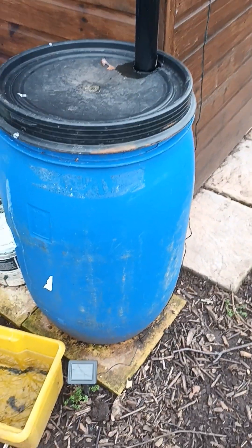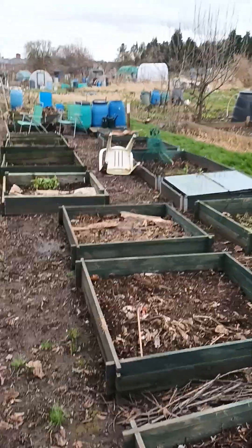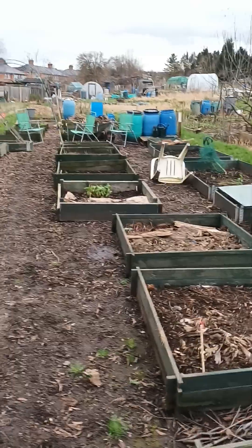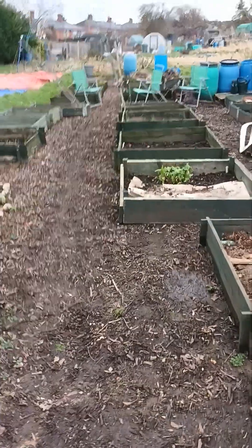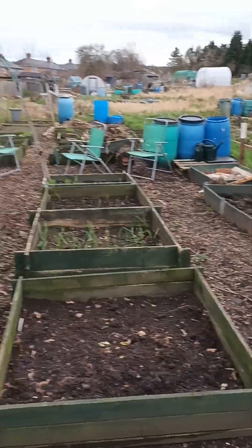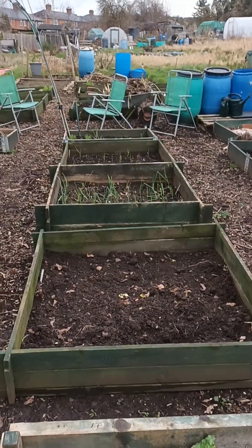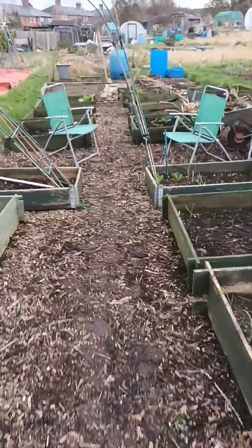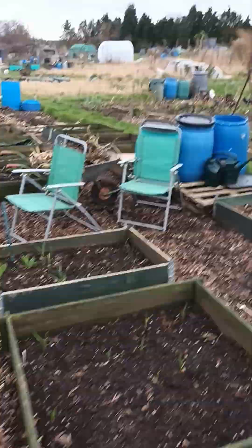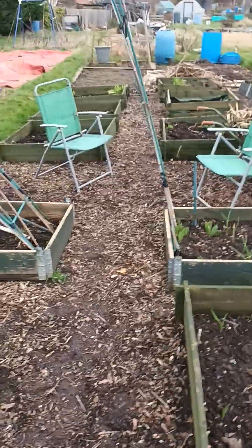I won't show you the rest of this area as it's a bit of a mess. I've got some water butts, all full of water, and there's my little shed. That's it at the moment — not an awful lot growing. For those interested in allotment growing, it's a lot of hard work but really worth it. You get to pick your own veg, you know where it's grown and the soil it's grown in, grown with love and care. It's a lovely community too. A lot of the stuff here — these chairs I found in a skip at a house clearance; the lady was going to throw them out so I brought them down. Nothing special, but somewhere to sit with cushions in the summer, and I've got a little table by the shed as well.